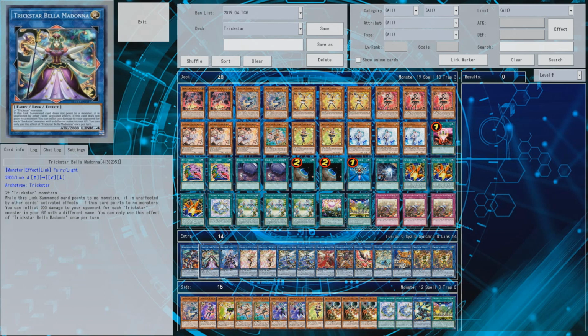If it points to no monster, you can inflict 200 damage to your opponent for each Trickster monster in your grave with a different name. Super good as well in this kind of deck. This is like you already did some Link plays and you want to finish on this card. Maybe your opponent can't get rid of it. You put a lot of damage on board, and then next turn kind of repeat a little bit what you did the last turn. So this card can be quite neat.